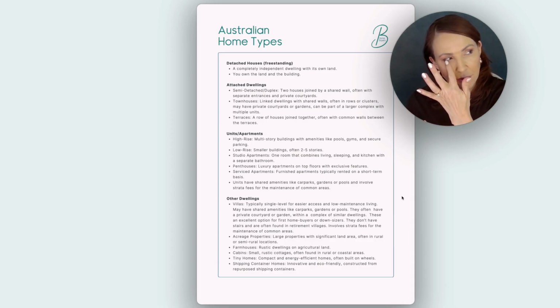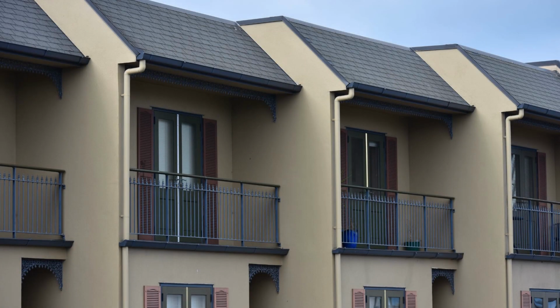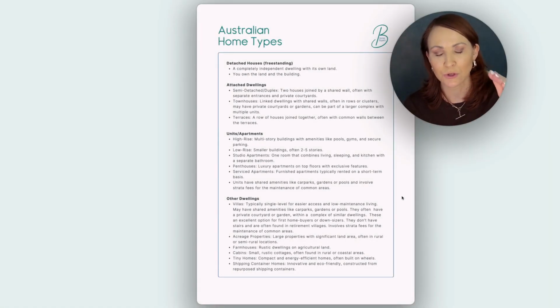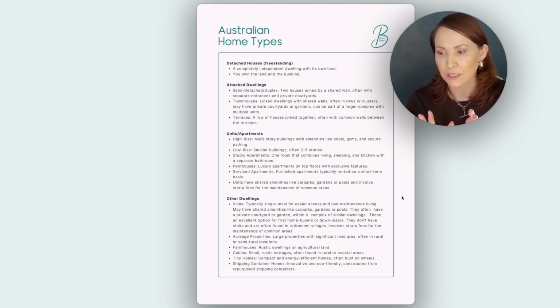Terraces. Terraces are generally on a road. They're not inside a complex, and they will be like a row of homes that are usually 2 or 3 stories, not so much 3 stories in Brisbane, but 2 stories. And they are attached on each side. And so there's a bit of a description of dwellings that are attached to each other.